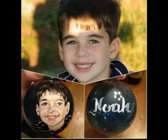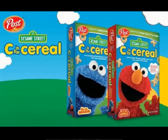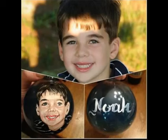Now, it's interesting that they got this ornament because it was a Jewish family. Jewish families don't hang up Christmas tree bulbs. But did any of you ever put up a black Christmas tree bulb? I'm sure that you didn't. Now, why do you think that's black? Just take a wild guess. Because number 3 is black. Why would they have a black bulb with this kid named Noah on it? I'm going to show you.